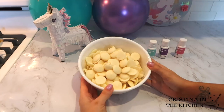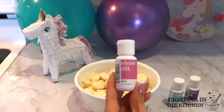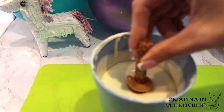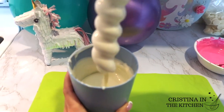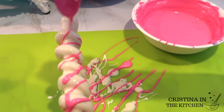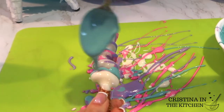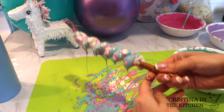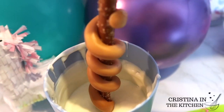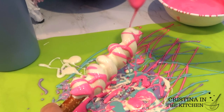After all the unicorn horns are wrapped, I'm taking Merckens white chocolate and an oil-based candy coloring — Color Mill in the shades Tiffany, purple, and candy. I recommend dipping the horns into a tall cup to thoroughly coat the pretzel rod and shake the excess back into the cup. Then drizzle on a little bit of each color while the white chocolate is still wet, and tap the pretzels so it blends seamlessly. Work quickly and keep an eye on your chocolate — if it starts getting too thick, microwave for an additional five seconds to keep it at a smooth consistency.